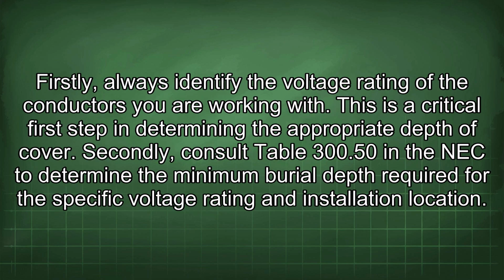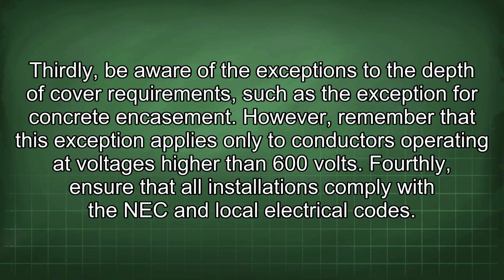Firstly, always identify the voltage rating of the conductors you are working with. This is a critical first step in determining the appropriate depth of cover. Secondly, consult Table 300.50 in the NEC to determine the minimum burial depth required for the specific voltage rating and installation location. Thirdly, be aware of the exceptions to the depth of cover requirements, such as the exception for concrete encasement. However, remember that this exception applies only to conductors operating at voltages higher than 600 volts.